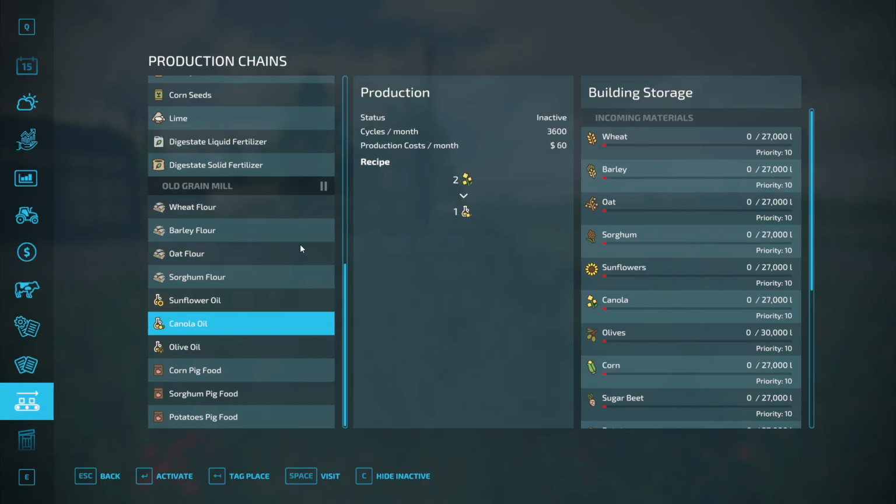This is the part that really interests me though, is the oil options from it. I want to plant some canola in that large field, but I did not do it because we didn't have any options to turn it into oil quite yet. Plus, we need some feed as well.